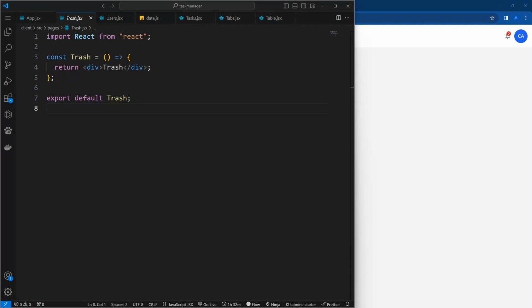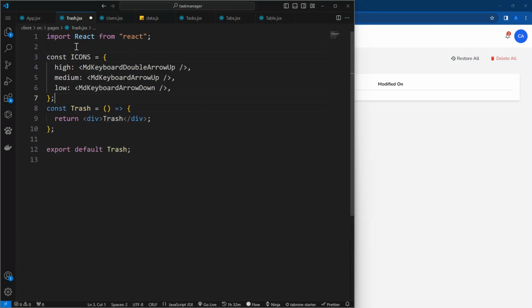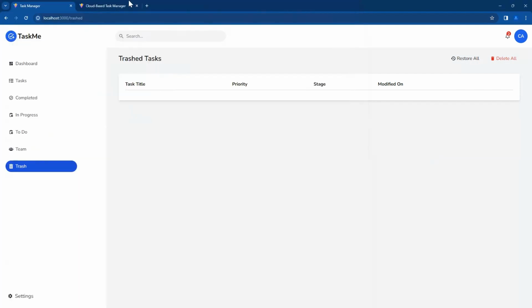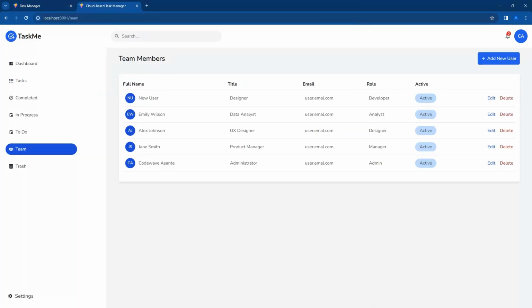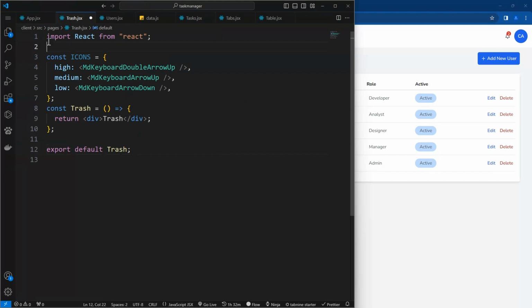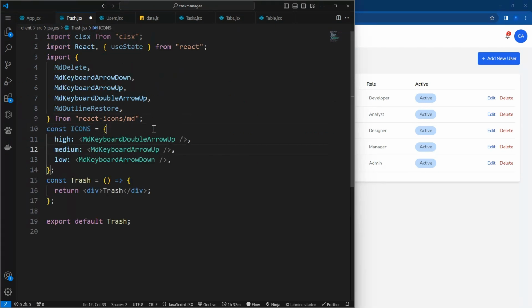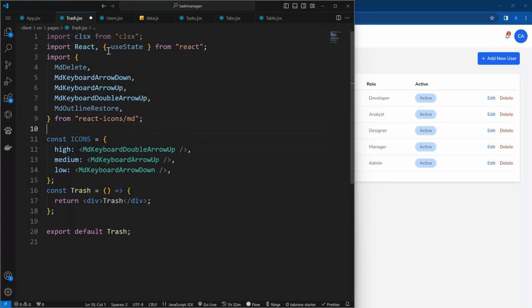So trash. Also, I will need my icons. I don't think we have the trash icon items now. So I'll bring these icons as well as useState from React.